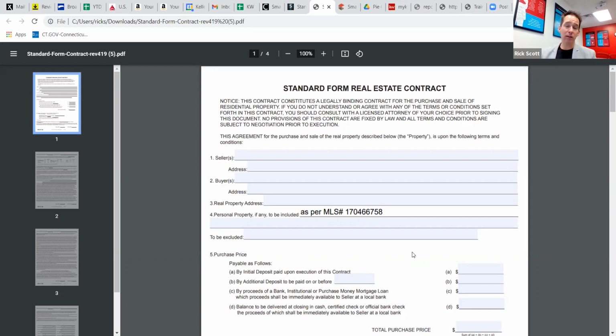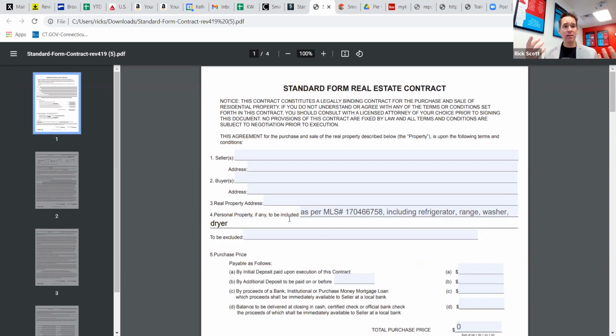However, at the same time, I like to be clear about the big ticket items. And so for me, it was always as per that MLS number, including the refrigerator, the range, the washer, the dryer, right?